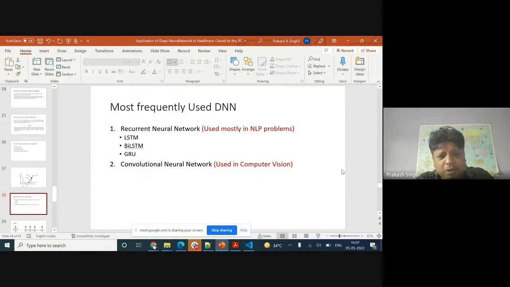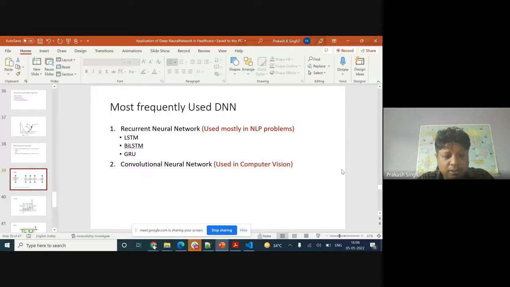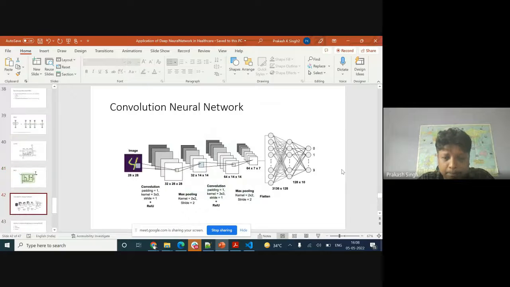There are various types of deep neural network models like LSTM, bidirectional LSTM and GRU. I don't think we have much time to discuss them, so we can close over here.